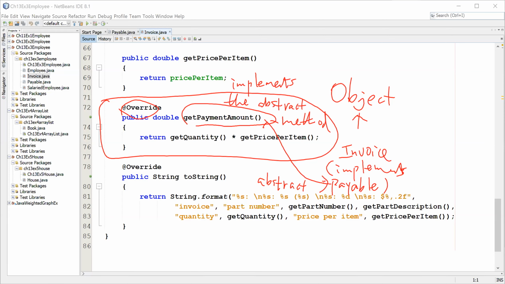It has nothing to do with inheritance here. So override can also be used for interfaces. You implement this getPaymentAmount method, and then this Invoice class is a concrete class.